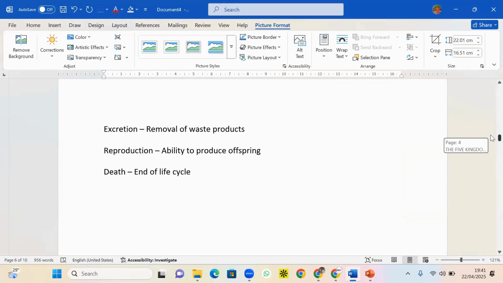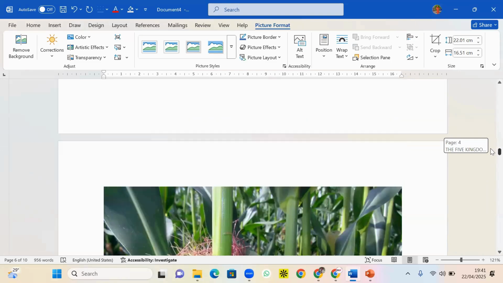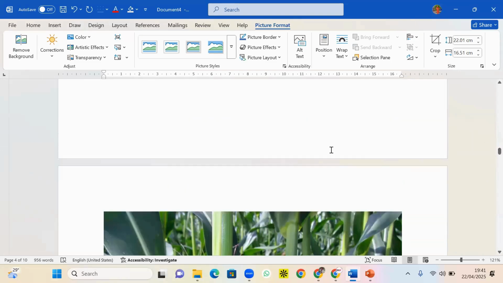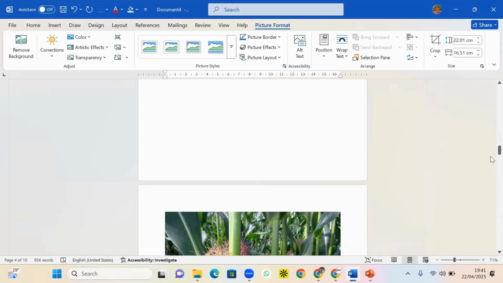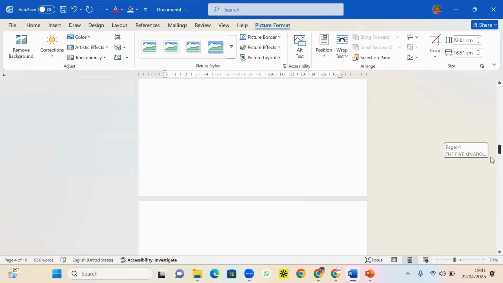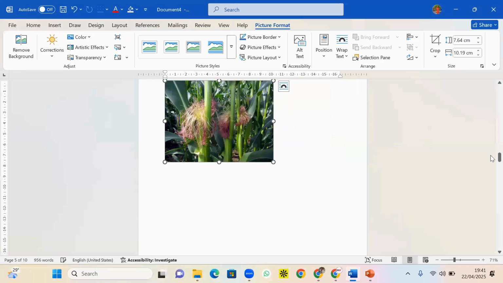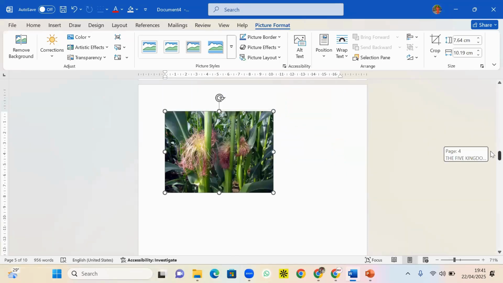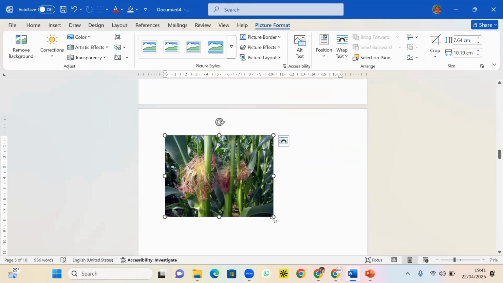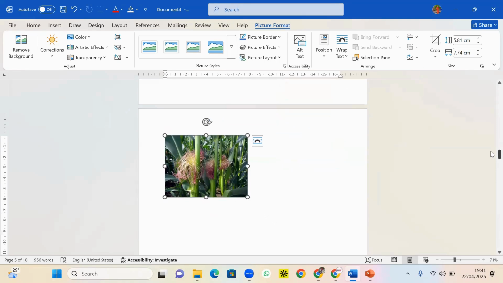If you check here, we have to do some work here. I want these two pictures to stay side by side. But because the sizes are too big, that's why they are jumping to another page. But I want it to go up. What do I do? I stand here, drag to reduce the size. Further reduce the size. It's still down, right?